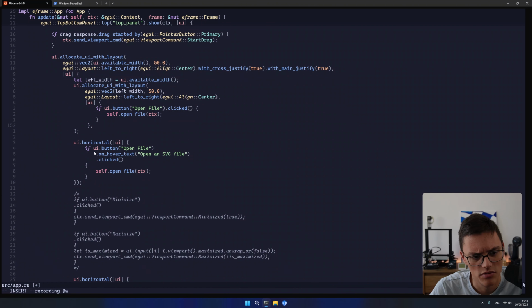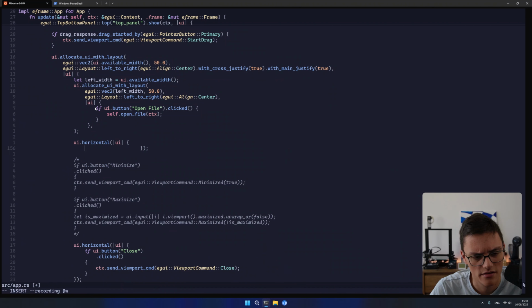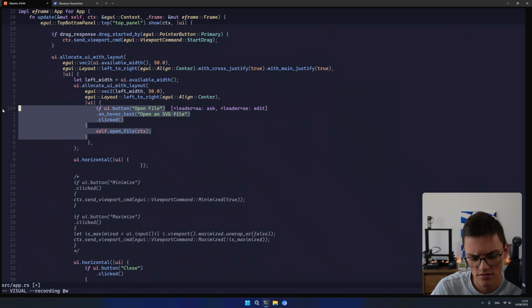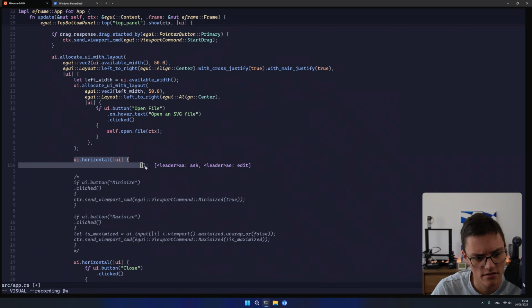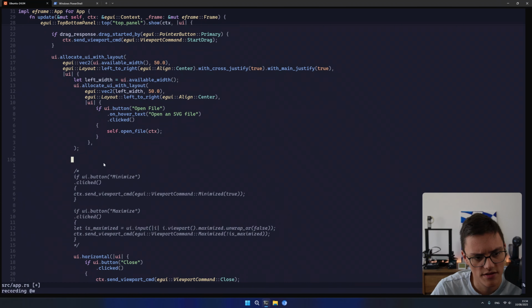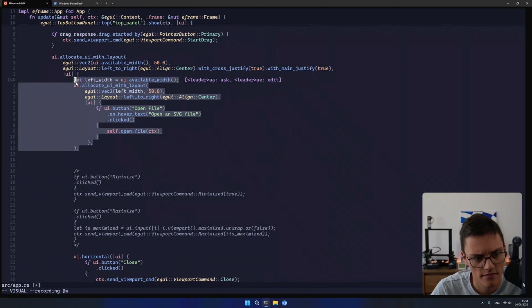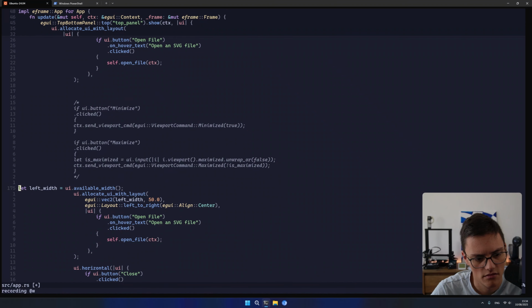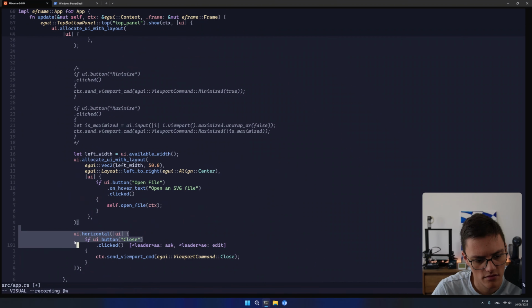Remove that button and paste mine. So this basically makes the same layout but nested. And then I need to repeat the same thing again for the right part. Let me just indent that.